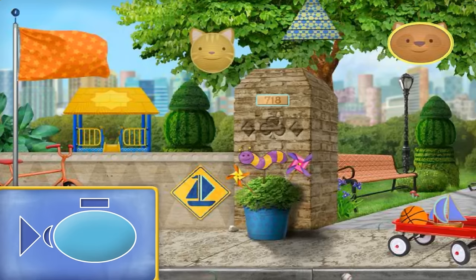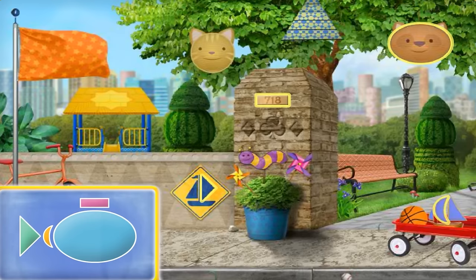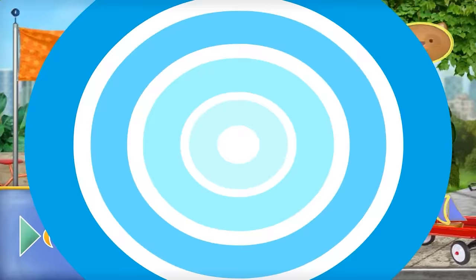A triangle! Great job! A crescent! Awesome! A rectangle! Way to go, Umi friends! We've got all the shapes we need! Let's go turn these shapes into a super submarine.